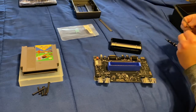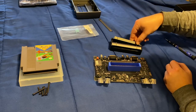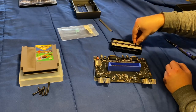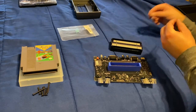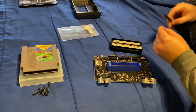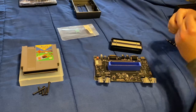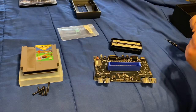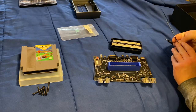Jeez, these things are kind of crappy. Okay, there's one. I wonder if I lost 2, or did they only use 2 on the Famicom side and used 4 on the NES side.